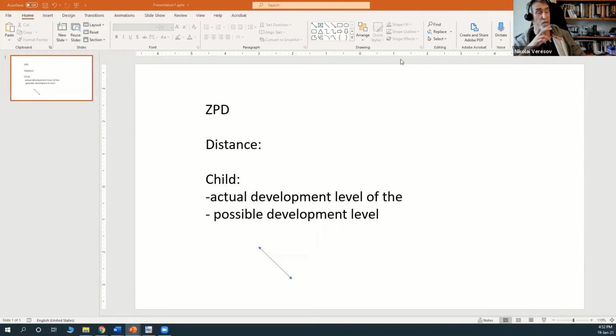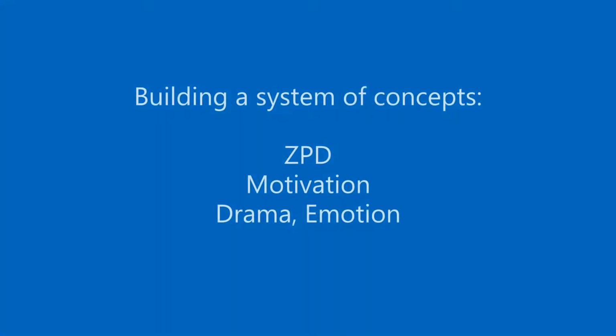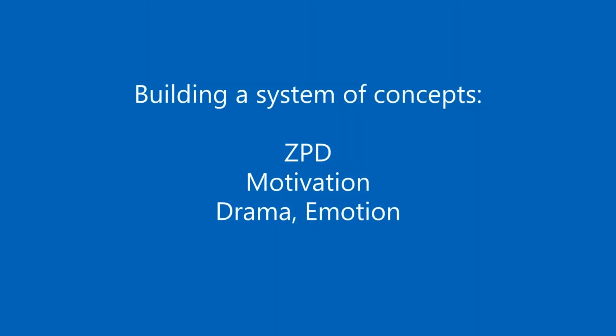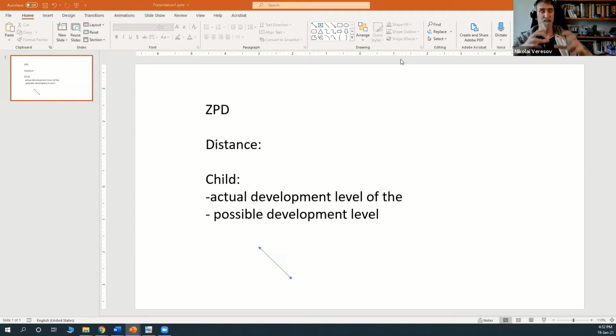I can organize a play, a role play or scenario with the children. In this scenario, they have to go and do something, and there is a task sent by the wizard. Otherwise they will not get to the treasures they are searching for. So I locate the task in the situation of play. When they are all involved, they are playing, they have to find the treasure, and there is a task, and they try to solve it, but they cannot.